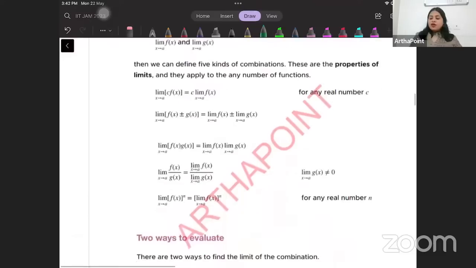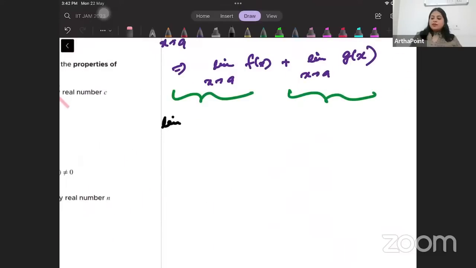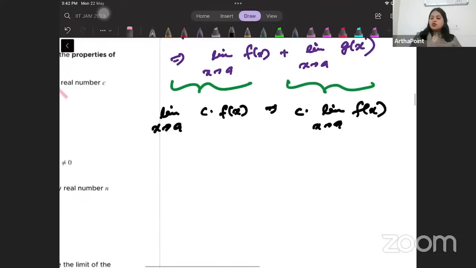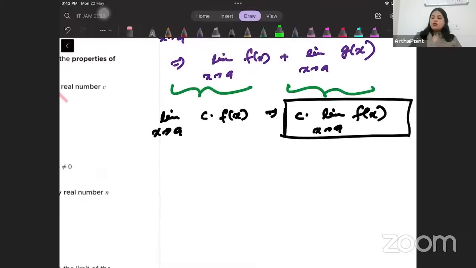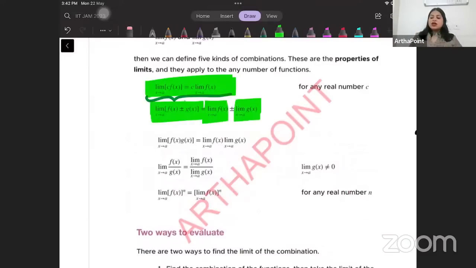Similarly, beta, if you have a constant with the function, just for example, if I have limit x tends to a c into f(x), then that constant can come out of the function and you can have something like this also. C can come out of the function and you can have c times limit x tends to a f(x). ये भी कर सकते हैं. So this is the next thing beta. ठीक है, ये हो गया आपका. ये एक साथ हमने दो फंक्शन लिए थे, हम फंक्शंस को स्प्लिट कर रहे हैं. पहले f(x) का निकाल रहे हैं प्लस माइनस g(x) का निकाल रहे हैं.